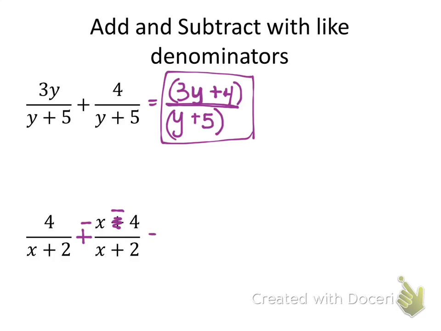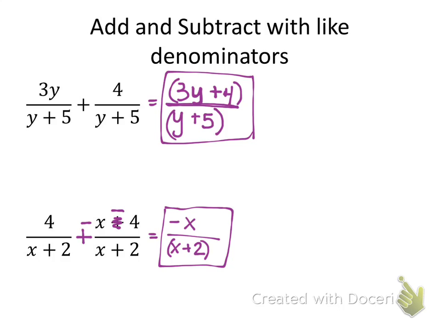So I look and I notice that I already have a common denominator, which is x plus 2. All right? And then what should I write first? Should I write my x first or should I add my 4's first? X first. Obviously, x does not have any like terms, so I just write negative x. Now, 4 plus negative 4 is what? 0. So, do I need to write negative x plus 0? No. Okay. This is my final answer. I could put parentheses around x plus 2, so I realize I cannot cancel out those x's because x plus 2 is a pair. So, this is my final answer.